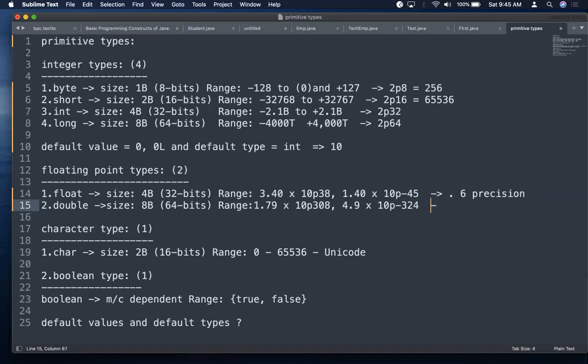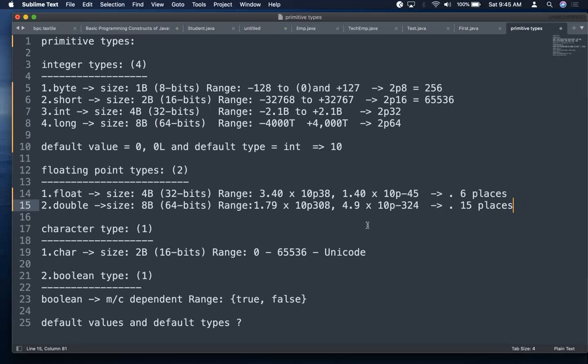The double data type means double precision. So after the dot in Java, you have 15 places. You will have a maximum of 15 decimal places. So float is a single precision, and double is a double precision. So float has 6 decimal places and double has 15 decimal places. Okay, so that's the difference. Single precision is float, double precision is double data type, and their sizes also matter.